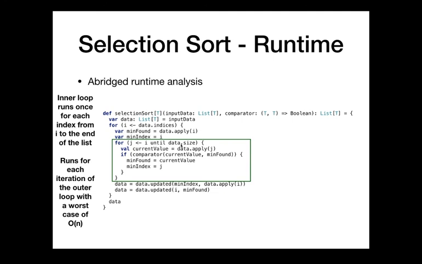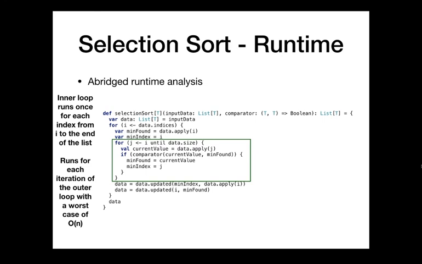We can't just say, well, worst case, therefore. Because when i is n over 2, this is only going to run n over 2 times, which is still linear in n. But what happens when i is log of n, which it's going to be at some point, so n minus log of n technically? This is only going to run log of n times. So how do we actually say that?